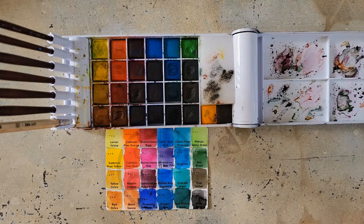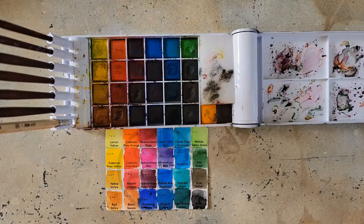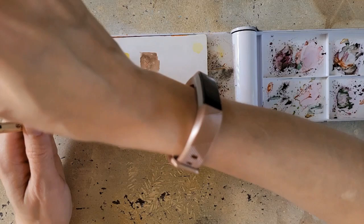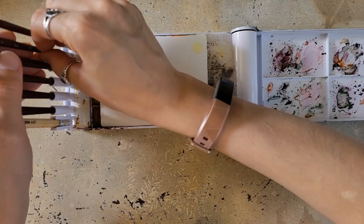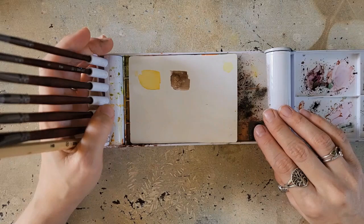My husband was probably pretty happy about it as well, because when I'm working on a project my brushes are usually laying around everywhere. But this time that was not the case — I just put them back in here and they stay together. I don't have a bunch of supplies just laying around, and it's just so convenient. So even if you're not out on the go, but you have a small home studio and don't have a lot of space, this is so compact and everything is right where you need it. The brushes don't hold the most water, but they did the job — and they're definitely passable when you're in a pinch or want to be out on the go. I'm really impressed.